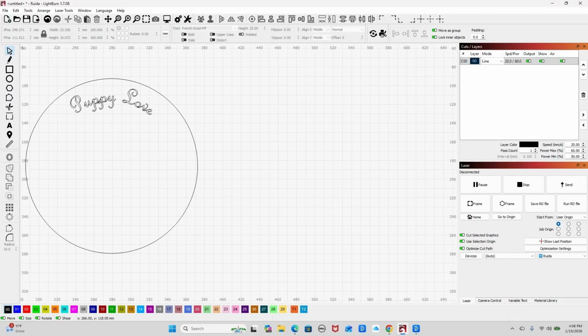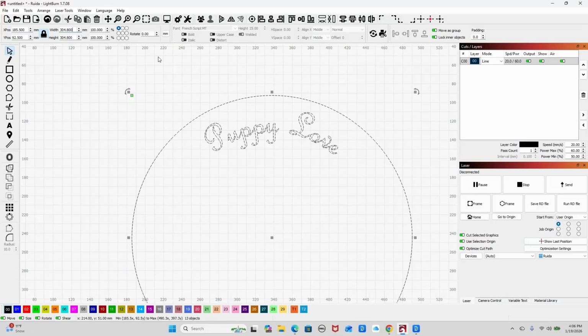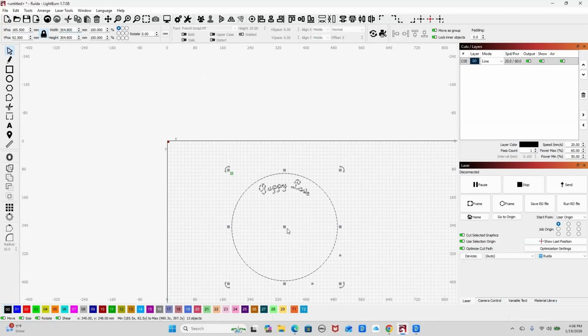We're going to just zoom back out so you can see this. All right, so you see here, I'm going to grab all of this. Up here it says this is 187 millimeters. I don't know about you, but I am not a metric girl. I have to know what things are in inches. I can't visualize it in millimeters. I want this circle to be, say, 12 inches. So what I'm going to do is I'm going to put 12 IN in there, and I'm going to hit enter. Now that circle is 12 inches, which is the equivalent of 304.8 millimeters.